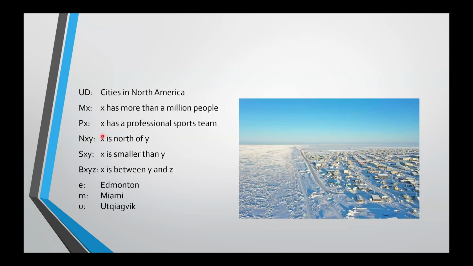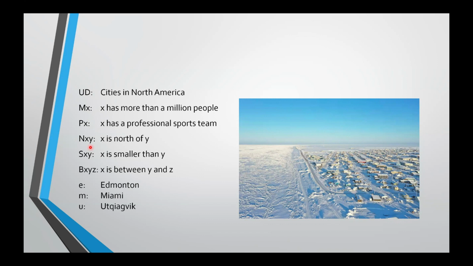The variables here in the symbolization key tell you where the blanks go in the predicate and how the blanks are related. The other thing they do is tell you how many places there are in that predicate. So the fact that you have 2 variables in this statement tells you that this is a 2-place predicate, which means you can omit the primes. Note that all the terms for a predicate go after it. So in X is north of Y, it's NXY rather than XNY. This is a standard convention. It's used in every form of symbolic logic.